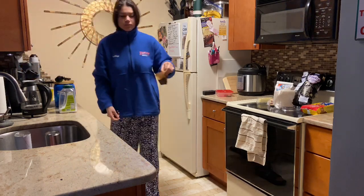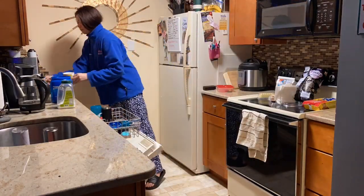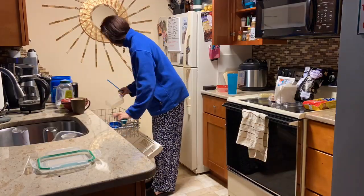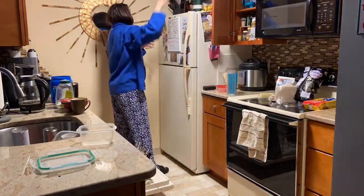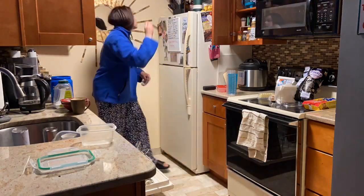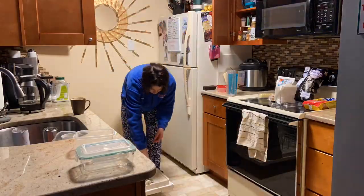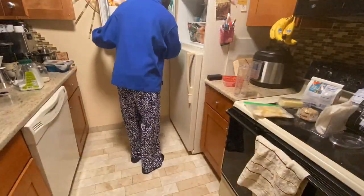My boyfriend usually does a pour over coffee and he leaves it sit there in the filter basically to dry throughout the day because it continues to drip. So I tend to just throw that out in the mornings when I go to make my coffee. That way his pour over is clean and ready to go. And then I decided to unload the dishwasher. That way throughout the day we're able to just load it instead of leaving items in the sink. So that is just what I'm doing here while I wait for my coffee to brew.